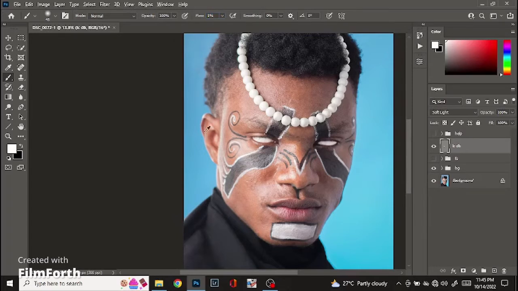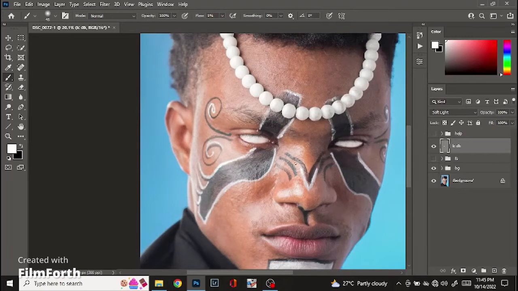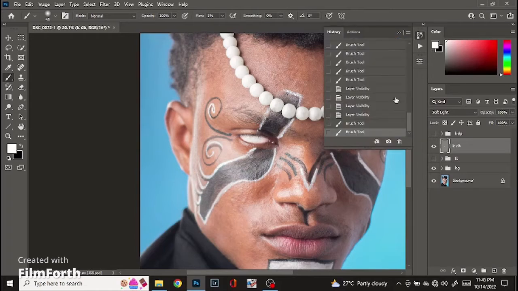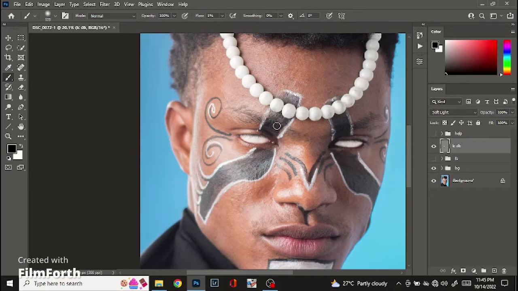So now, first of all, let me just work on this. I want to dodge around here. I'm also going to dodge. No, I'm not dodging. Wait, calm down. I'm burning here. Normally, for local dodge or burn, I just use it for the clothes and the hair. But I also use it to burn some part of the eyes to bring out more details, that is, some part of the face to bring out details in them. So for this, I'm just doing it around both. I'm burning this part of the eyes, that's the eyebrow, and this part.